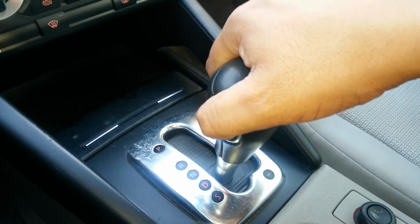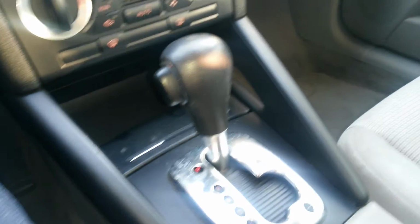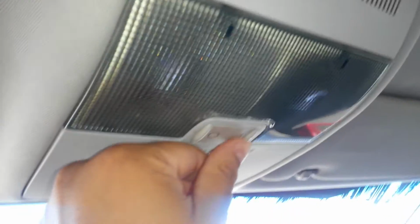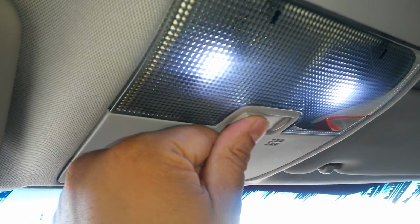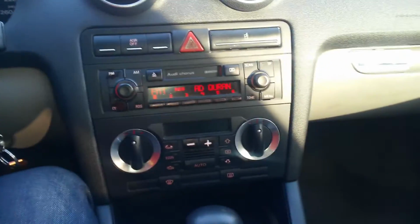But it tends to be just driven in D because it's a great light little car, and it makes for very nippy driving around town, easy to park. And again, as mentioned previously, all those door cards have been retrimmed, and the speakers have also been upgraded, by the way, by AUTOEMOTIONAL. So a very, very good distinctive job there. LED lights throughout the vehicle, giving a bit more of a distinctive look to the car.